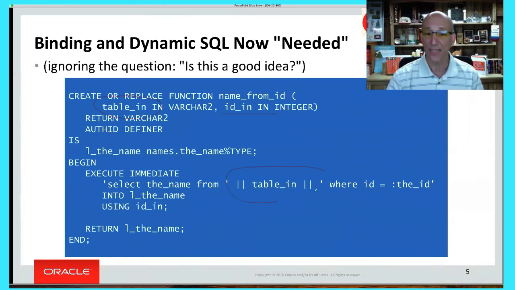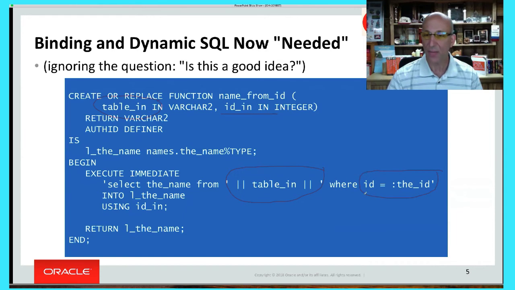Since I have different table names coming in, I could do a non-dynamic approach of saying, if table name equals X, select from X. If table name equals Y, select from Y. I could even use a cursor variable. That will do that for me. It's still static SQL. But if it's truly dynamic and you're not sure how many different tables might be passed in, okay. So I concatenate the table name in. And then I bind the variable value through a placeholder.